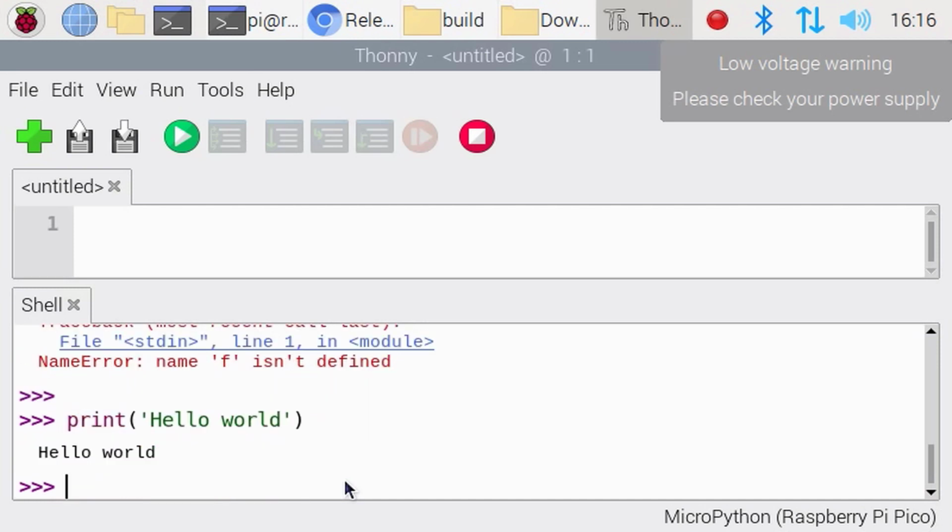It's good. So let's create a timer and blink the LED on the board. I will follow the official document on the Raspberry Pi website for this tutorial. Also, you can find similar examples there.